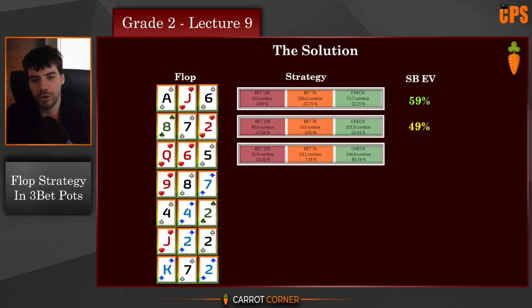You can big bet here, you can small bet here, and you can check, but I think the simplest way to simplify your strategy on a situation like this, that's actually quite low EV for your range, coming in at only 41% pot share here, is just to check everything out of position.